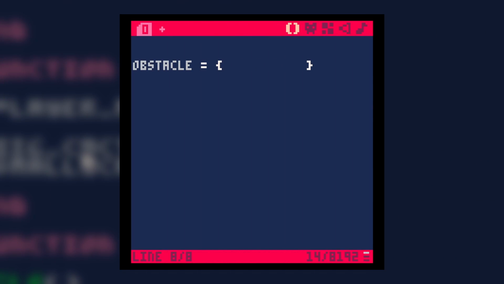Now it's time to add some enemies, or in this case, obstacles. The idea is pretty simple. The obstacles spawn off screen to the right and then move onto the screen. But how do you spawn objects in PICO-8? Well, apparently by using tables.